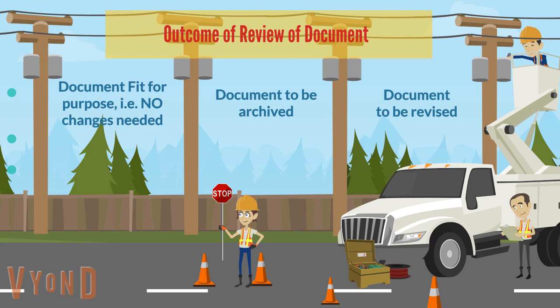Having completed this review, you'll be able to ascertain whether the document is either fit for purpose, that is, it needs no changes. It is important to note that if a document needs any change at all, no matter how small, it is not appropriate to select the fit for purpose option. Or it needs to be archived. That is, it is either out of date or has been replaced or is no longer valid, or a revision is required to the document.